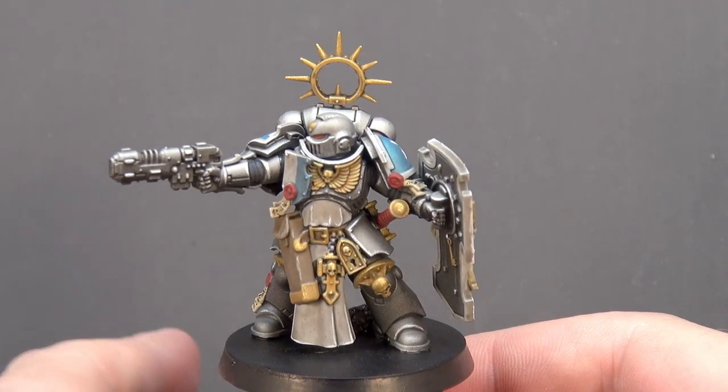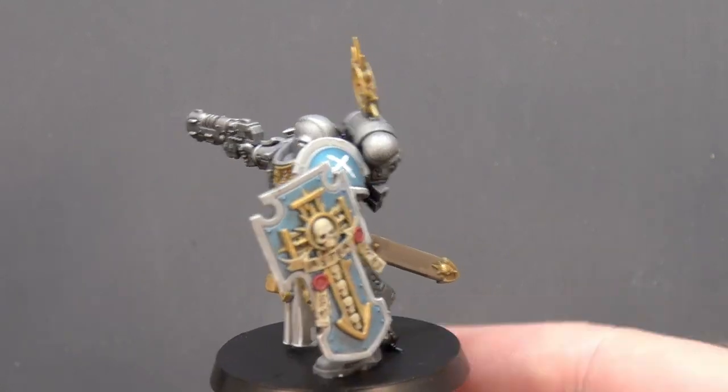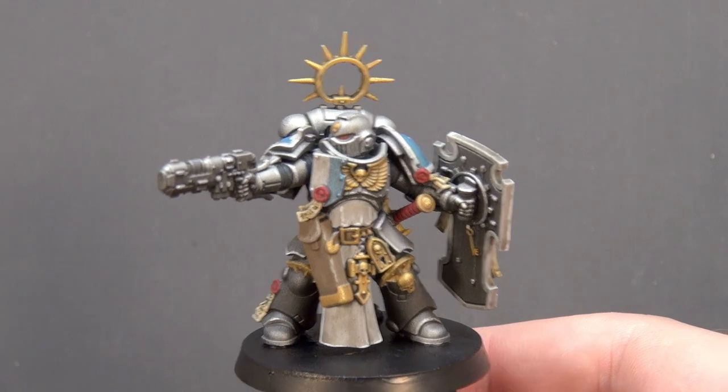But anyway, that's enough from me. Please let me know in the comments what you think. I'll be glad to listen to all the feedback and take it on board. Probably a lot of get better at freehanding, and I was like, yeah, I really should. Maybe I should lay off the coffee a little bit more.